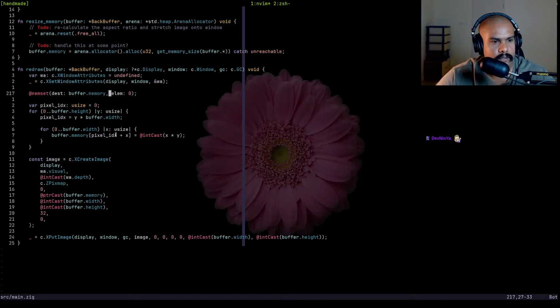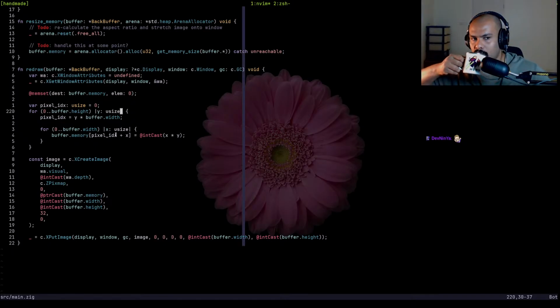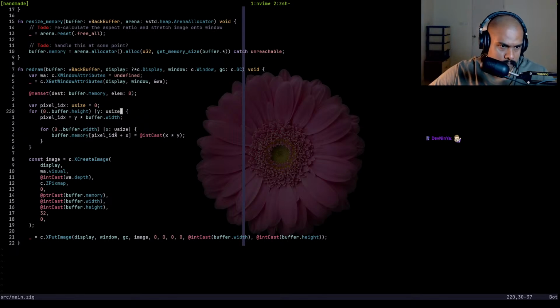I can reset the memory. I need the buffer height and width. Okay, I think I just need this bit.